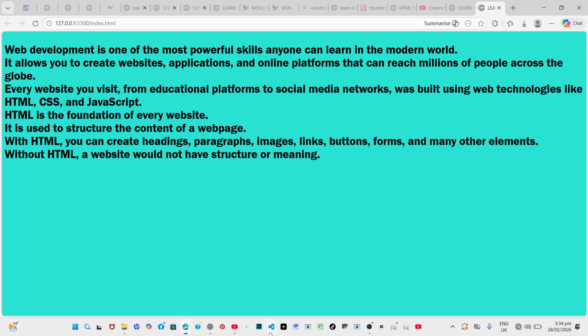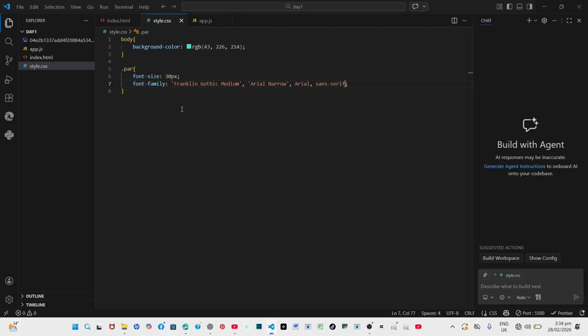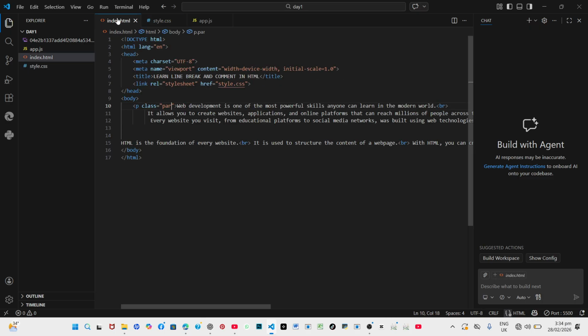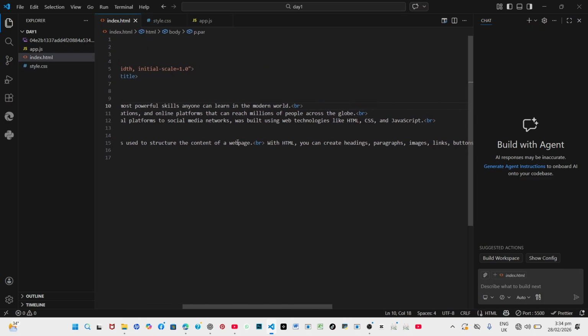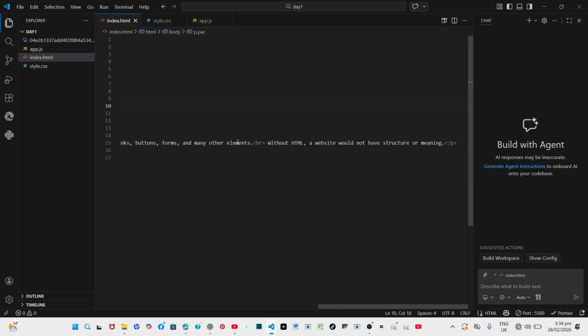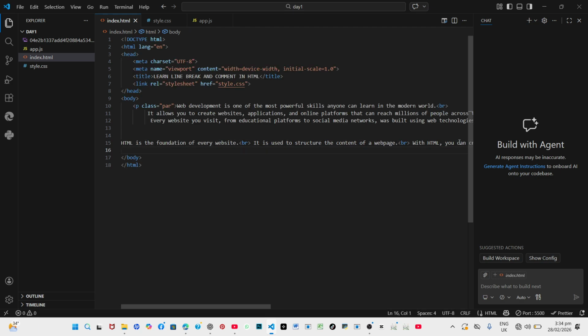Go back to your VS Code. Now we are going to learn comment. And what is comment?